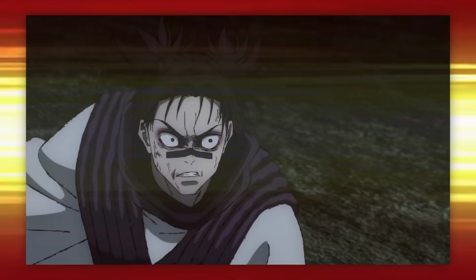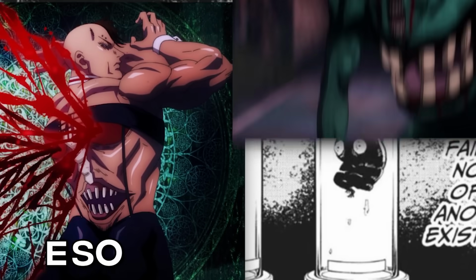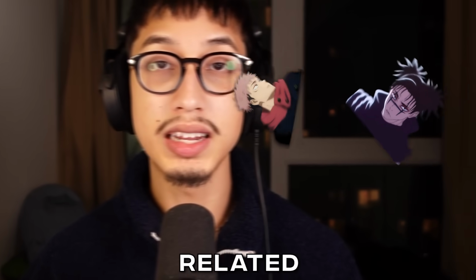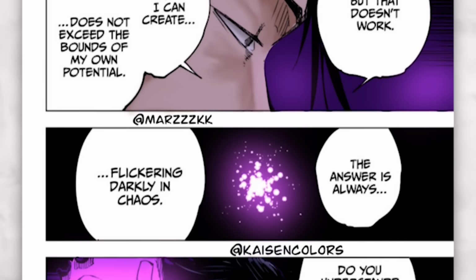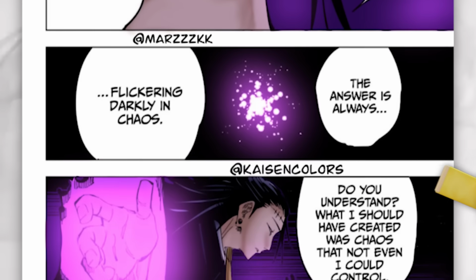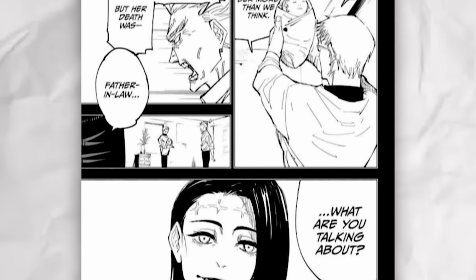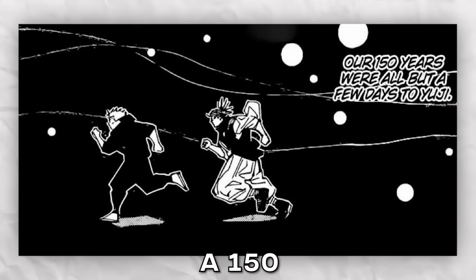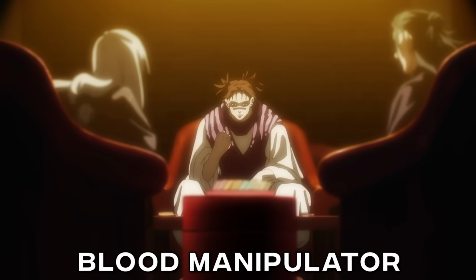Choso is a reincarnated cursed womb death painting just like his two brothers, Eso and Kechizu. He is also technically related to Yuji due to his connection through Kenjaku. You see, Kenjaku planned for both of their births but considered the death paintings as failures, which then led him to personally making Yuji. Yes, I mean personally. Choso spent 150 years as a sentient womb, therefore allowing him to master his curse technique and take it beyond any previous blood manipulator before him.